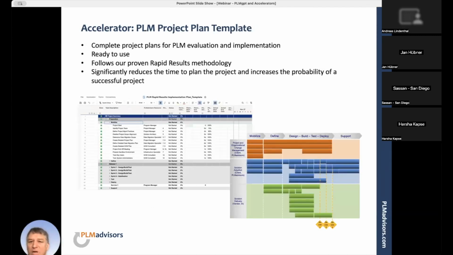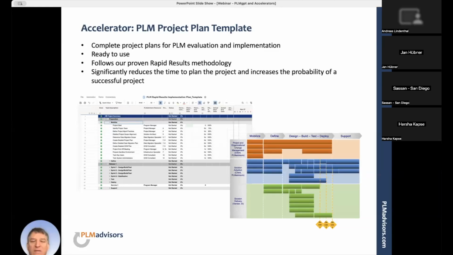Then the project plan template. As I said, we have a project plan template both for the evaluation as well as for the implementation. They're the complete project plans. They're very detailed. I'm showing here on the left-hand side just one phase, the higher level tasks. Again, very detailed. All you have to do is basically enter resource names and possibly adjust some durations to what is realistic for you.